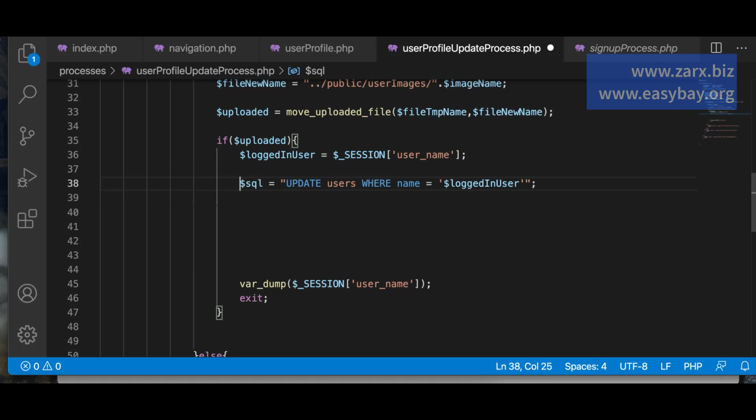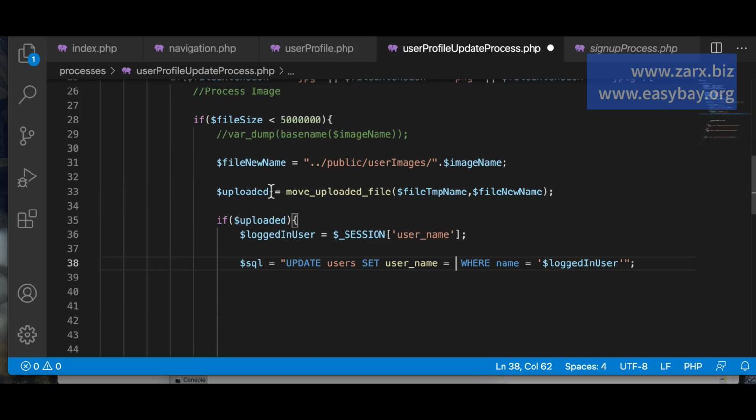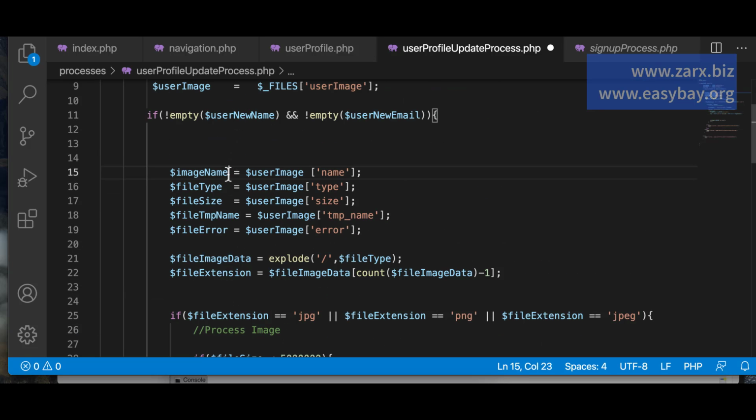Now this is not going to work for us because we are just saying update. It's a set name, so we have field user_name, and equals the value that we are getting from here, image name, username.